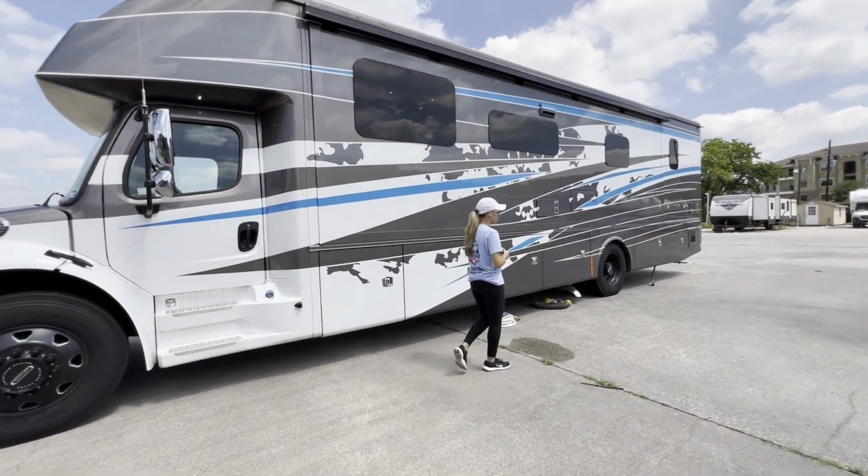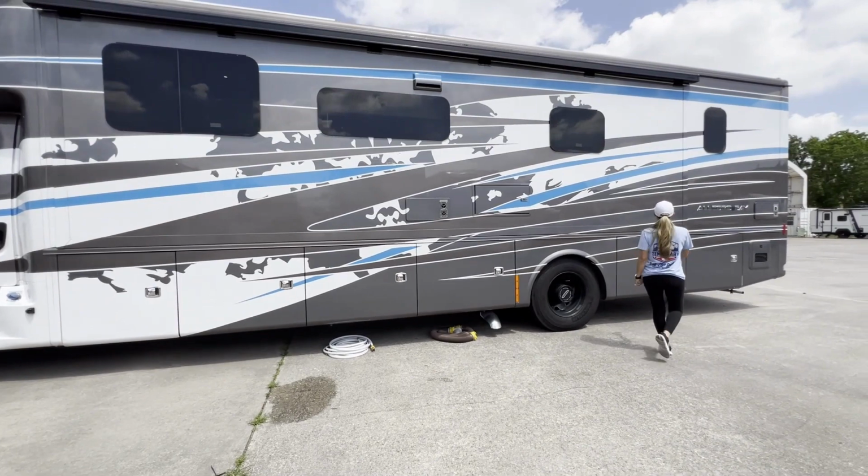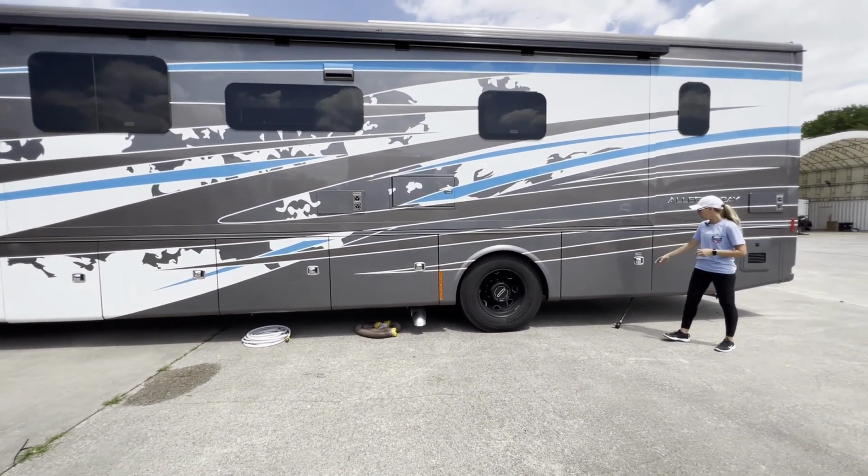The first thing we like to do is set up all of our hookups on the bottom of the RV before we slide it out. Makes it easier to get to all of your under compartments.